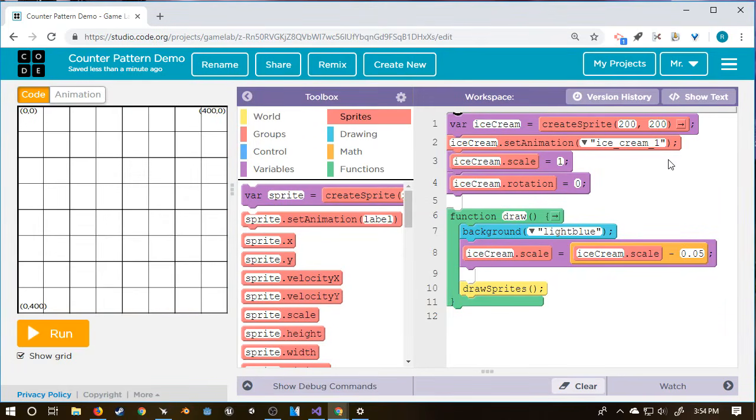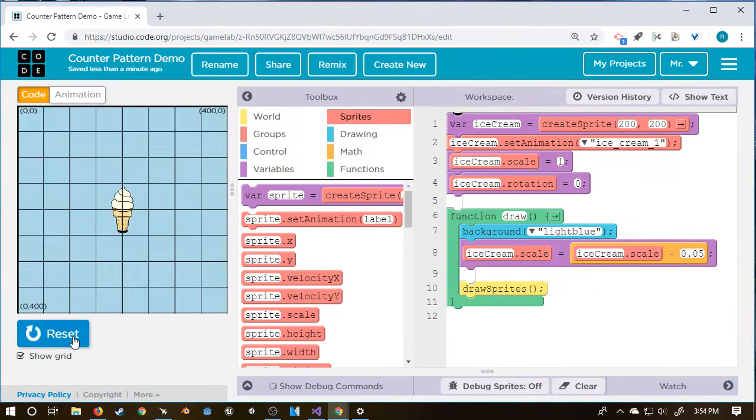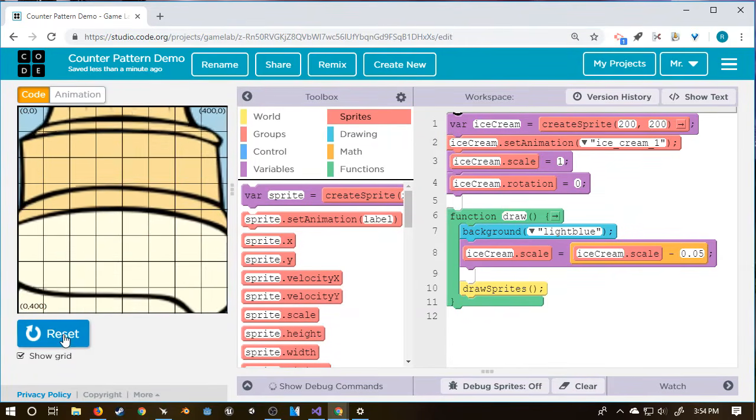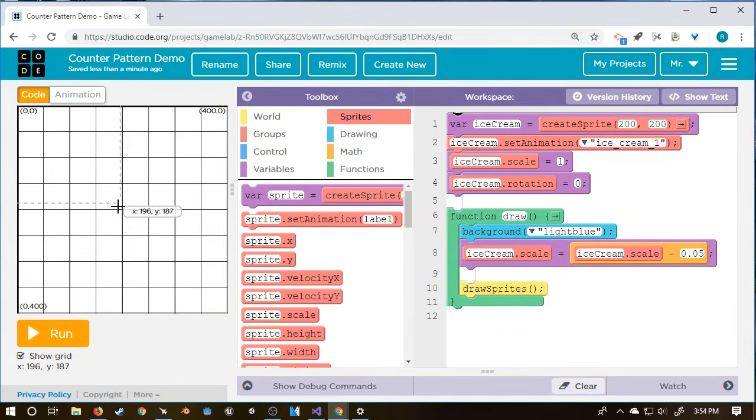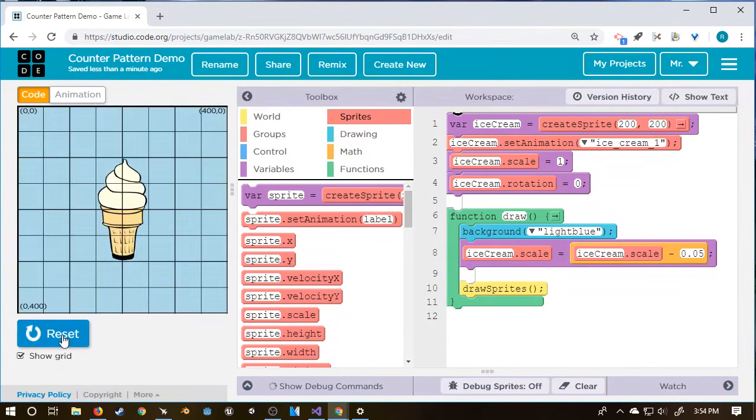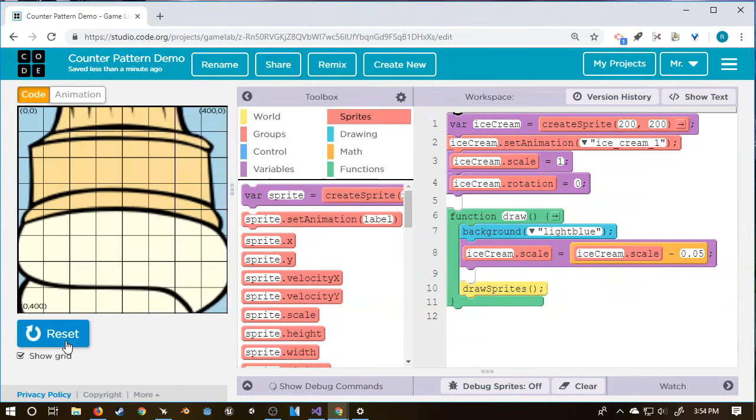The position isn't the only property of a sprite that we can change through the counter pattern. We can do the same thing with the sprite scale, for example. So in this case, every frame we're going to change the scale and set it equal to the current scale minus 0.5. So when we make a scale number smaller, this is going to make our sprite go smaller. So now you can see it very quickly shrunk, shrunk, shrunk, and of course when our scale goes negative, it actually inverts or mirrors our sprite. So it actually looks like it gets bigger in this case.